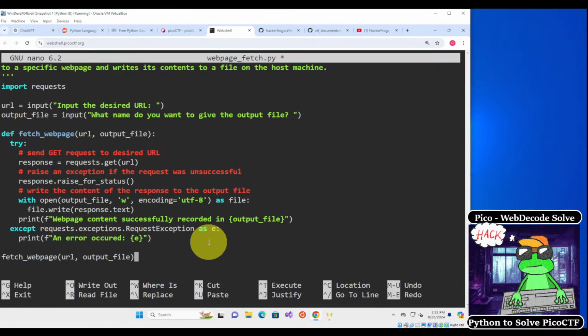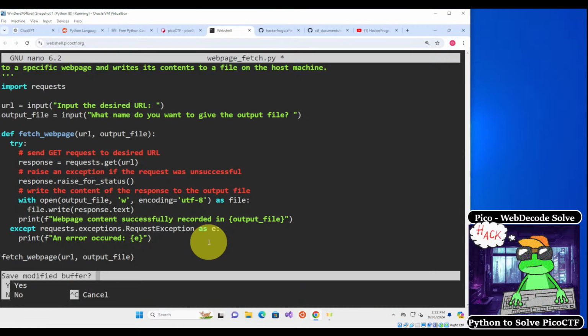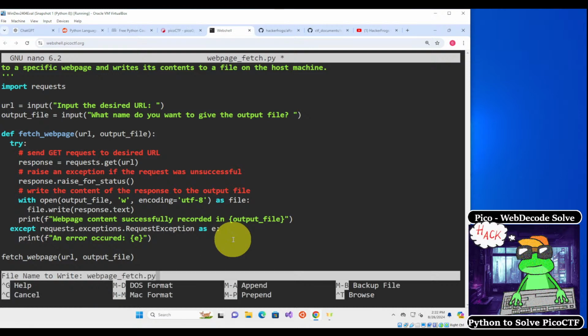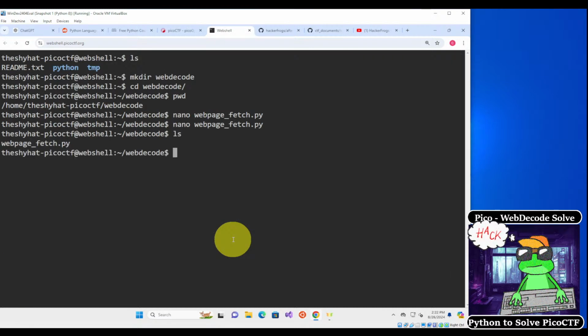So we're going to save out this file. It's going to be Control X, save modified buffer, press Y for yes, and then hit enter to save the file. You should see that we have the webpage_fetch.py file in here. Okay, so to run this, what we're going to need is the web page address.